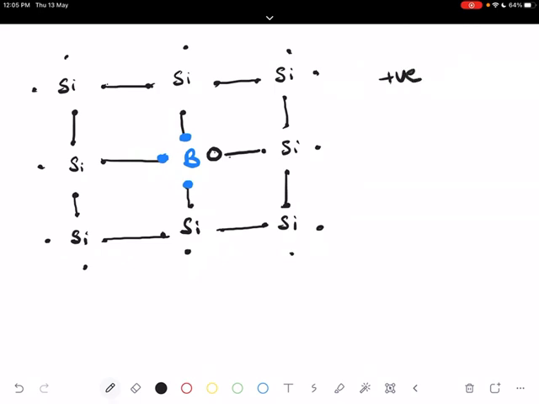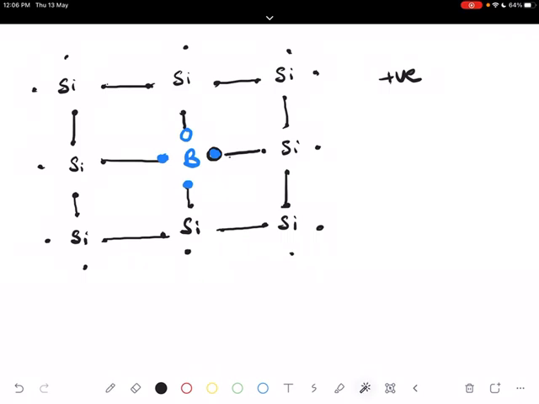Now what happens? This is also a good conductor. How does it become a good conductor? From the neighboring bond, one electron will come here, so a new hole will be generated there. Again, from the neighboring bond, one electron enters, so a new hole is generated. When an electron goes here, this will be full, and here is the hole. A new hole is developed here.